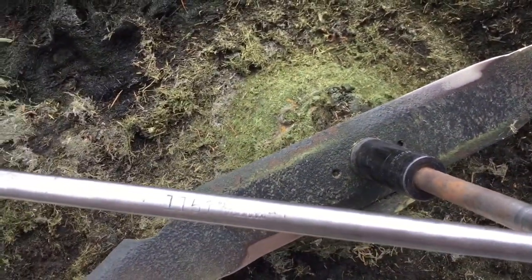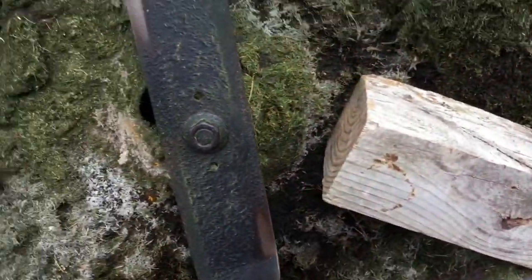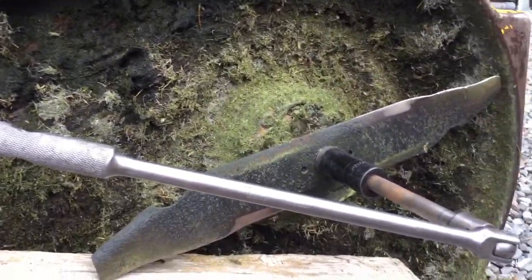So once you get them off, you can do it. Might be a good idea while you're in here to clean the underneath of your deck and knock some of this loose dead grass off. It might make stuff cut better and work better.